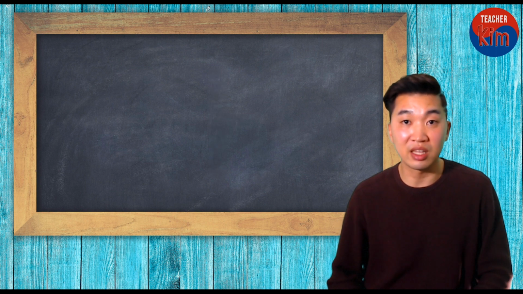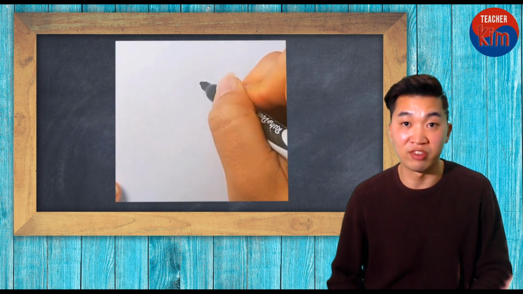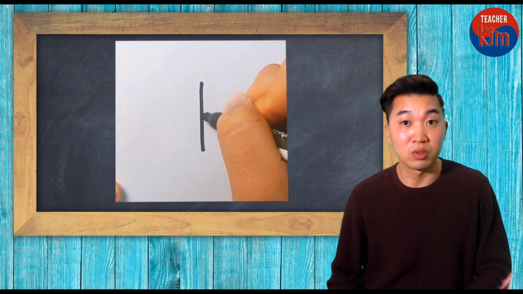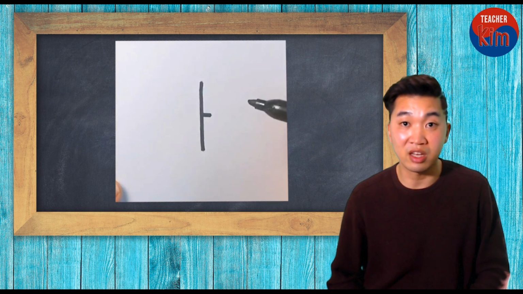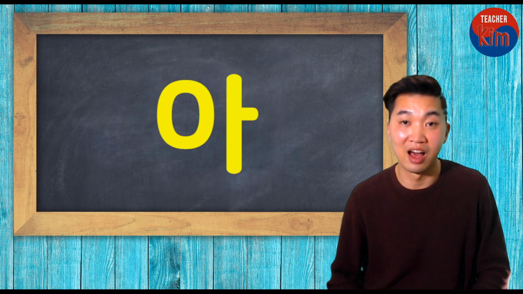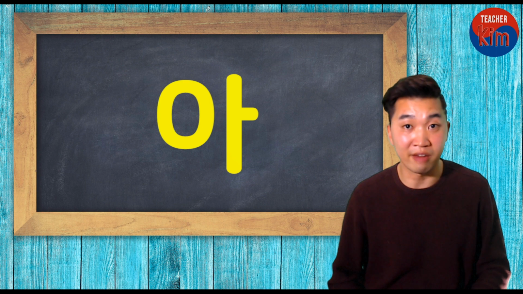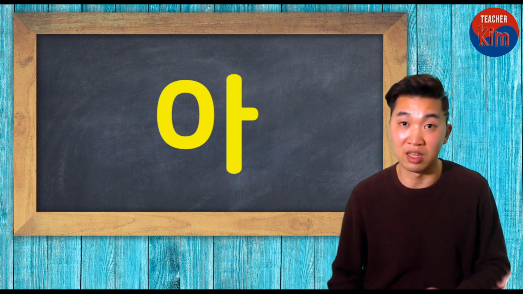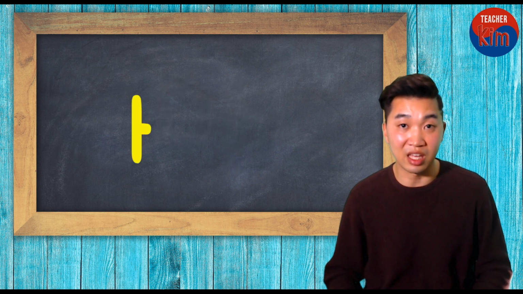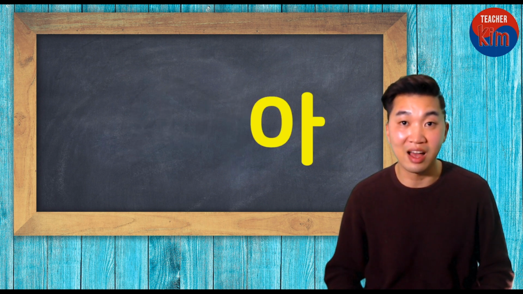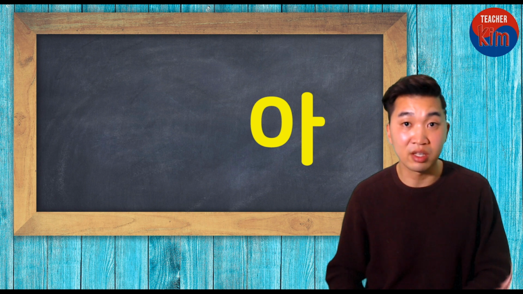The order of writing Hangul is always left to right and top to bottom. So when you write vowel ah, draw a vertical line first and draw a dot on the right side. Actually a tiny horizontal line to be seen easier. That is vowel ah. And if I put a little circle before ah, that is a syllable or character ah. Don't worry about this little circle, I will explain it later. At the moment, you can just think this is a vowel ah and that is syllable or character ah.